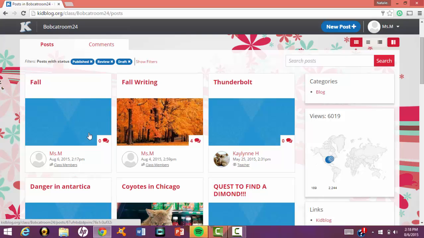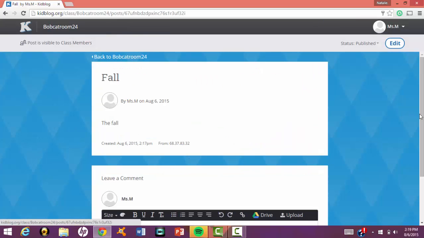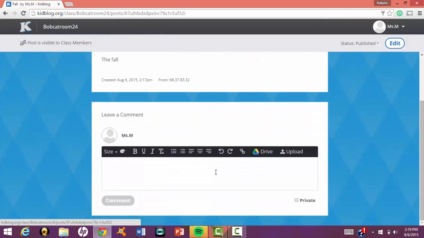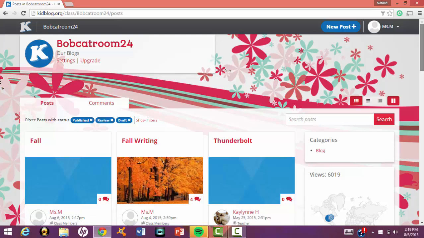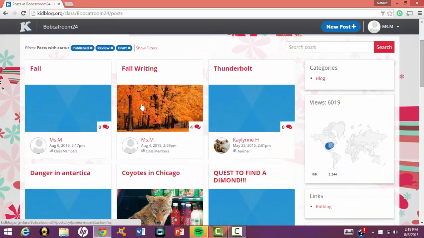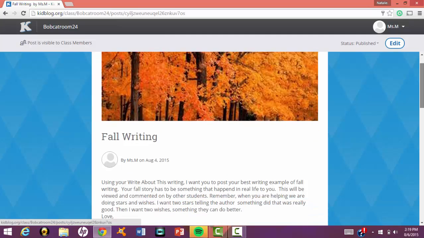So anyway, what students can do is they can go on looking to see who posts what by their last name. They can click on maybe their friend's post, and then they can add comments to their work below. They could say, oh, awesome post, you did a good job. As I told them in the directions, I wanted 2 stars, meaning 2 things they did good, and 2 wishes, 2 things that they wish they did good. Or if they want, I always allow them to write their work on the comment section of the directions.